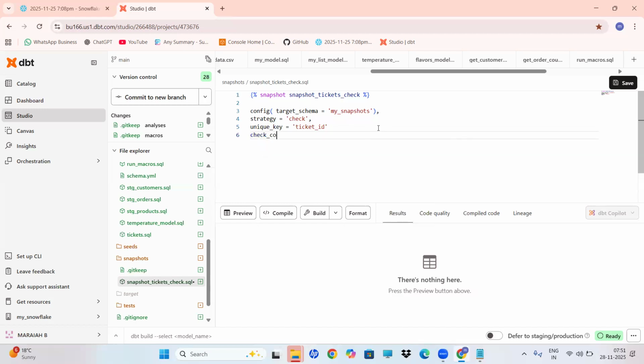It's going to check the column values, that is ticket status. Then invalidate hard deletes. If we delete anything, it's going to find it.